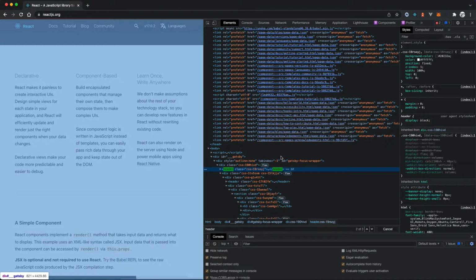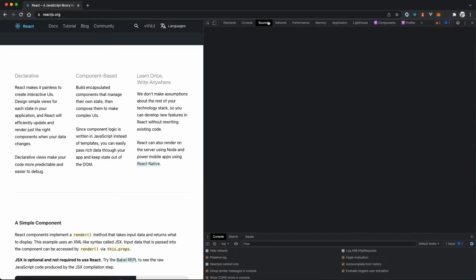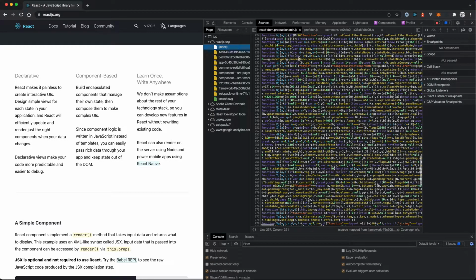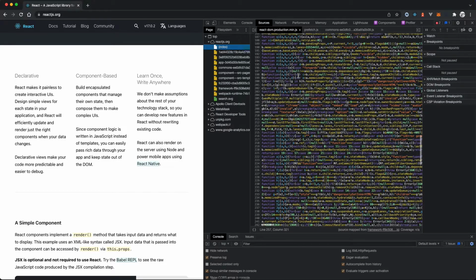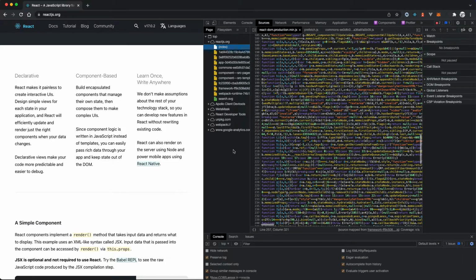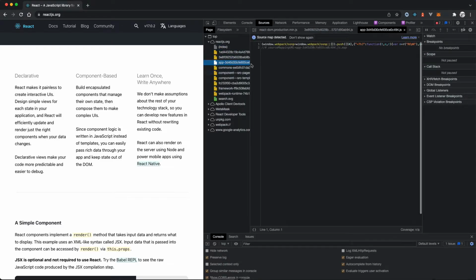Another thing that I really like as well too is code formatting. So if you go on over to source, you can obviously see that they minified the whole entire source here. This makes it incredibly hard to debug. It's not very easy to read. So you can jump around. They obviously minified everything, which is great for performance reasons. But when you go to debugging, it can be a little bit of a pain.